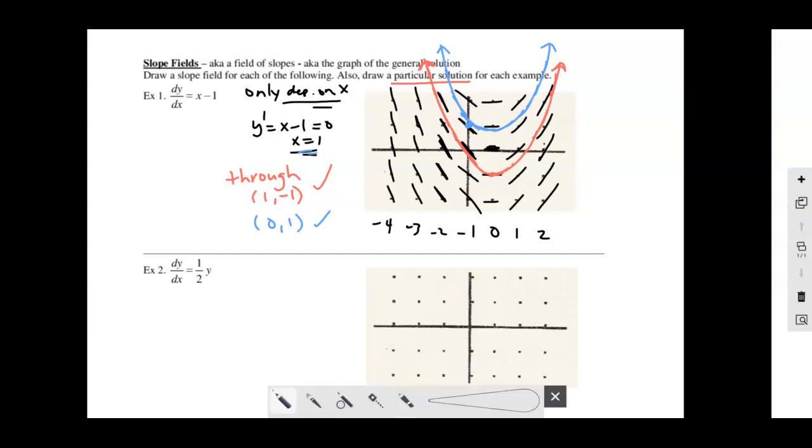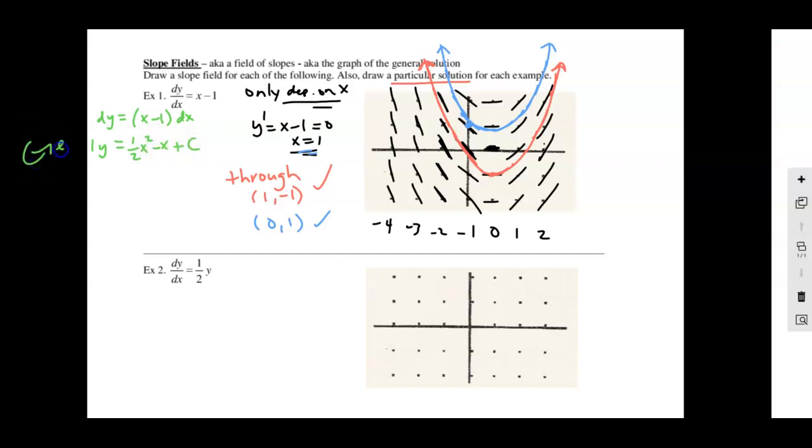Could I come to this differential equation and integrate it? Yeah, you could separate those. You could divide the x minus 1 over. Actually, you definitely wouldn't want to divide that over. You'd want to leave the x's on the side with the x. Let's fix it. So kick the dx over, and I'll have dy is equal to x minus 1 dx, and then I could integrate. So y is going to be equal to 1/2 x squared minus x plus c, and then there's your general solution.